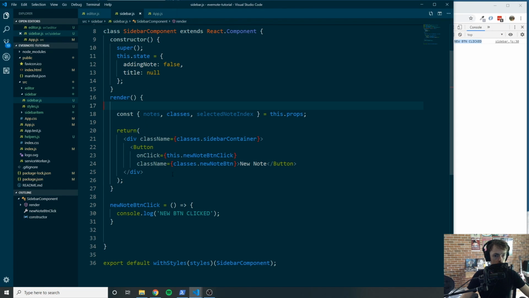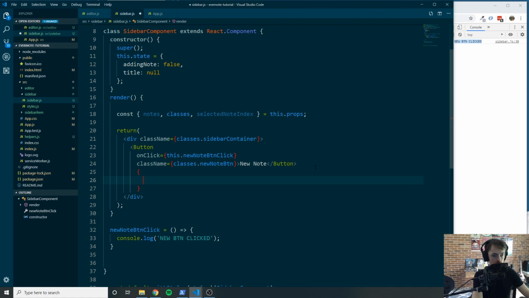So below the button, still inside of the div container, we're going to put two curly braces. And what we want is the ability to add a new note. If we click on the new note button, we want the new note input to show up.